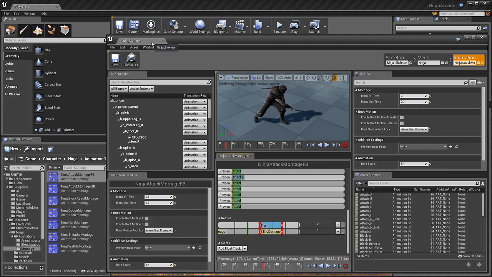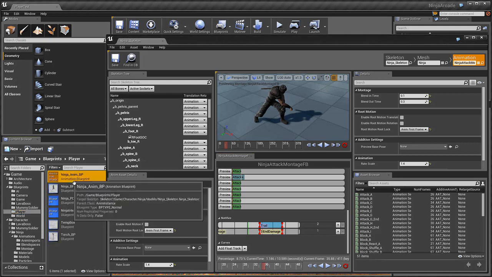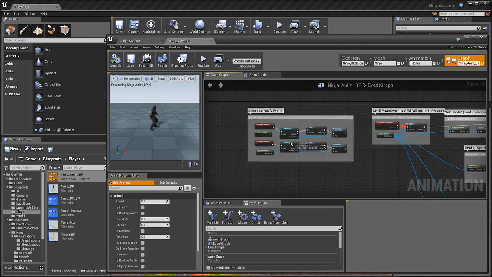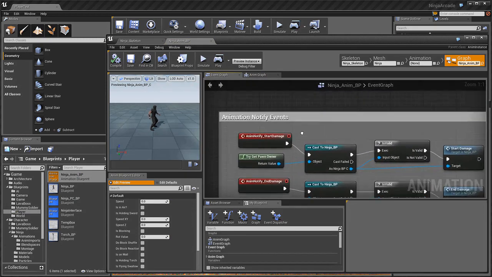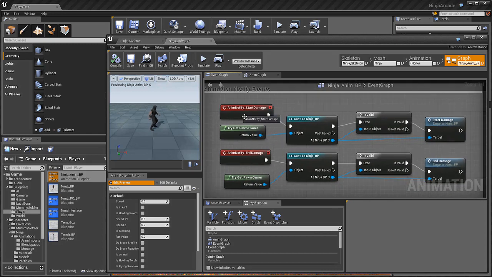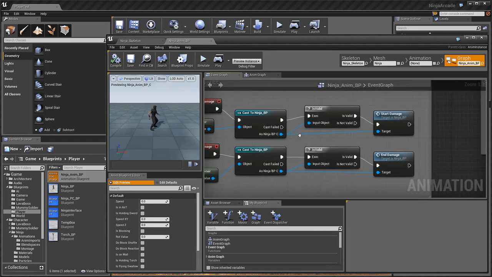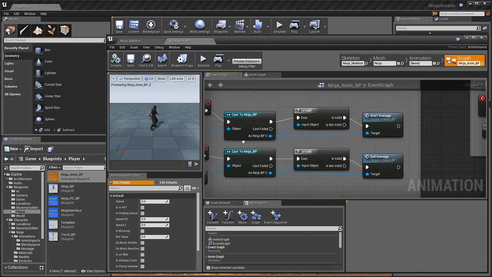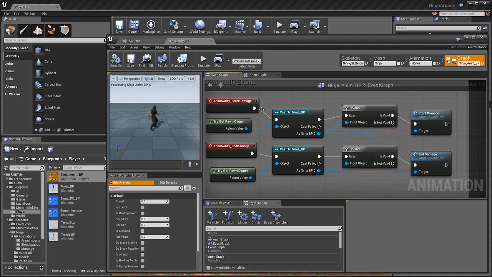And along with that, the way the notify works is you add it, so as soon as you've added notifies, you can add them in as notify events in your animation blueprint. I just add it in and I cast it to the main player, which is my Ninja blueprint, and I have some custom events that I run through these notify events.